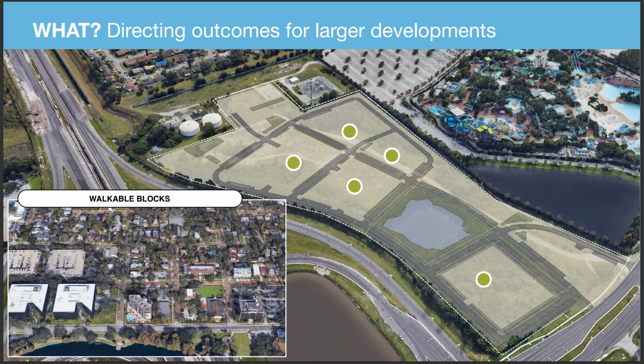So the first step here really is dividing a larger site into blocks that are walkable and providing for stormwater and open space. The revised subdivision requirements set a maximum dimension for blocks so they're not too big, because smaller blocks are easier for people on foot and by bike to get around, and large blocks you just can't walk. So most sites would be required to connect to adjacent properties that either haven't been developed or to extend existing road stubs. And those are actually critical steps, interestingly, to reduce traffic by providing a variety of different options to get around instead of concentrating everybody directly onto the big roads.